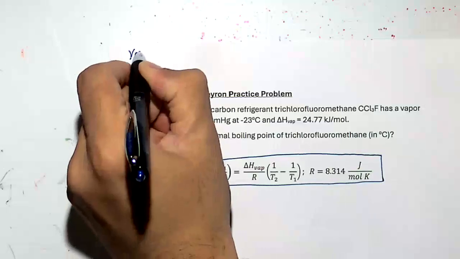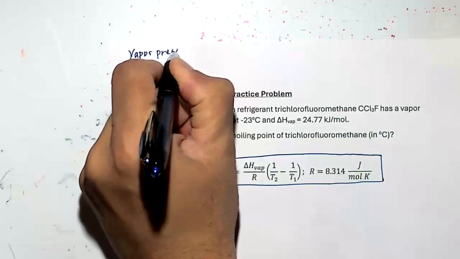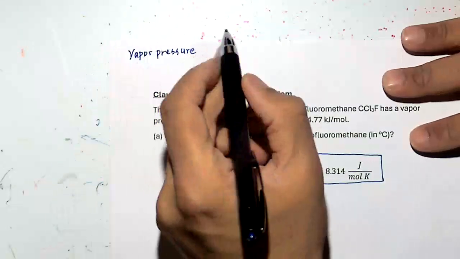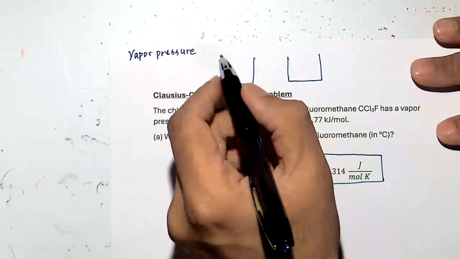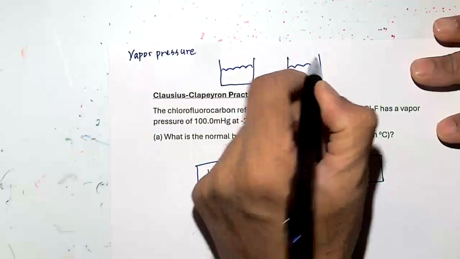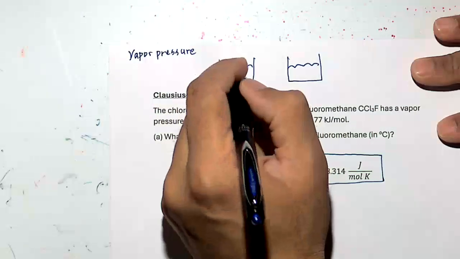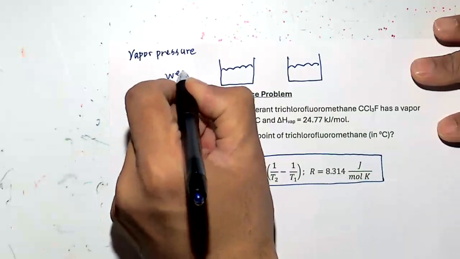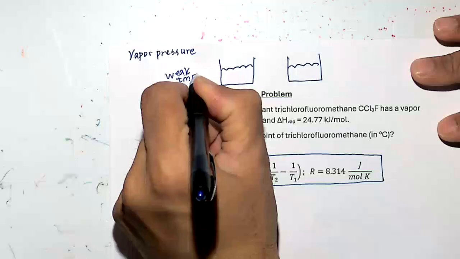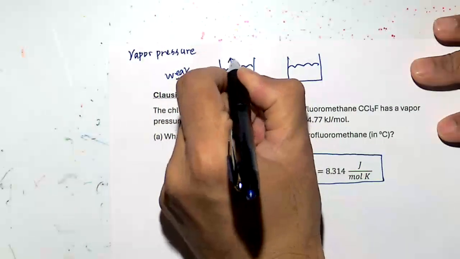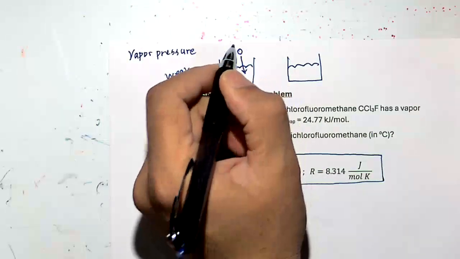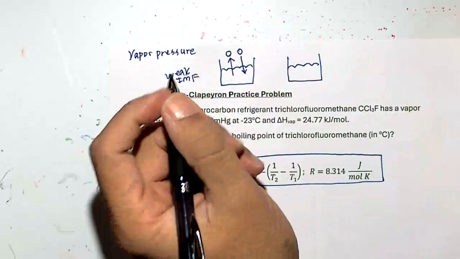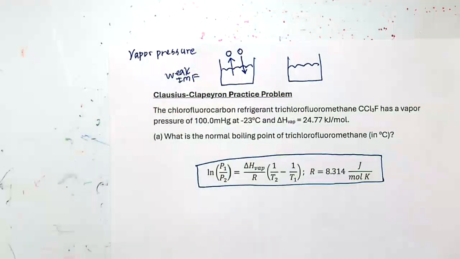So this topic is vapor pressure. All right, so just very quickly, because I don't want to go over this and fall behind. Let's say you have two liquids. A liquid that is going to have weak IMF is going to have a high vapor pressure because it can easily evaporate and it could easily condense. That's what you need to know. So weak IMF will exert a high vapor pressure.